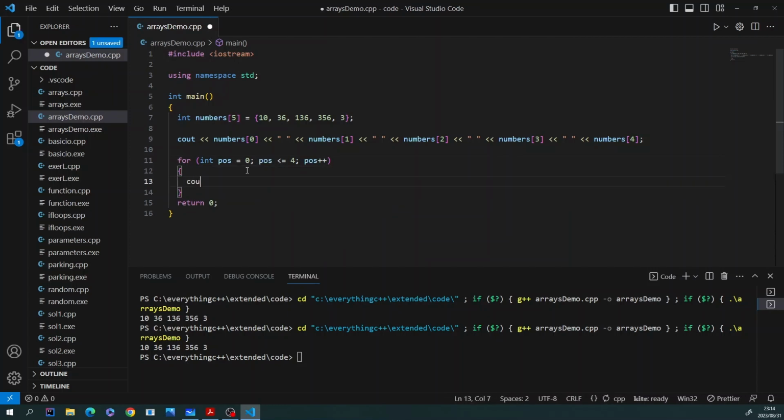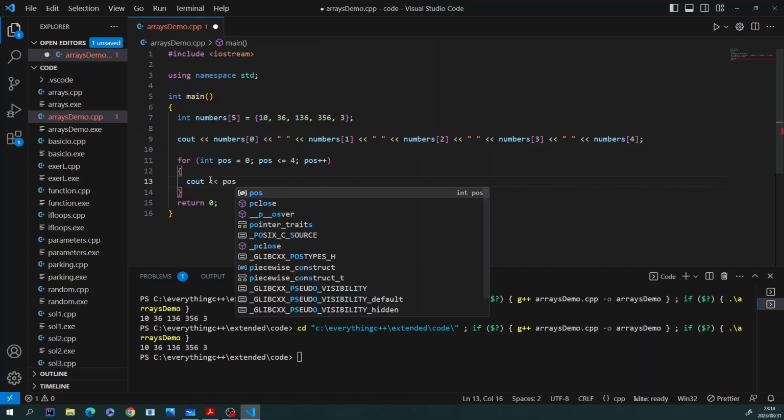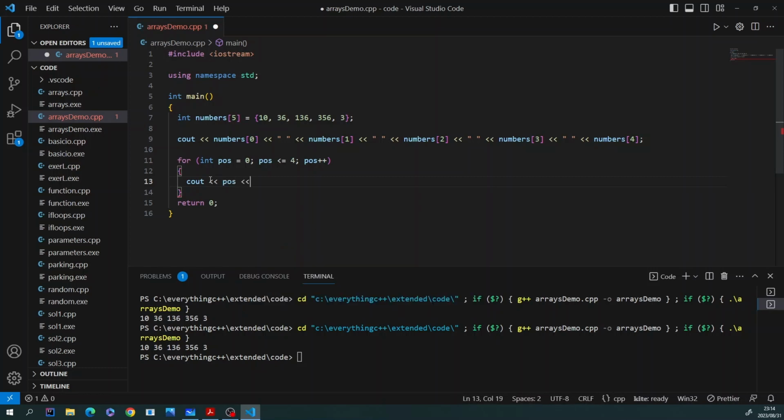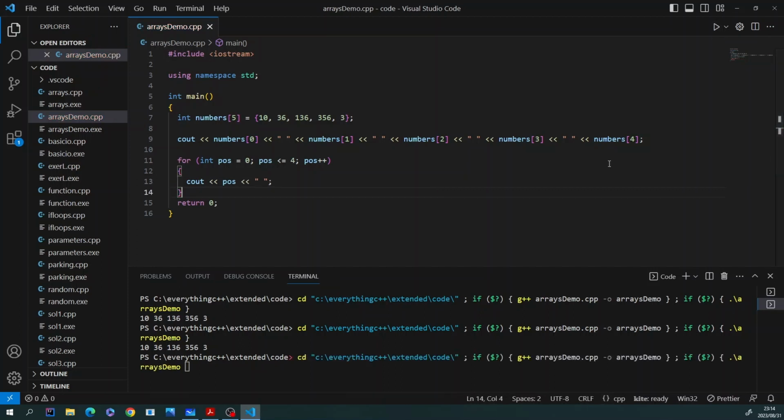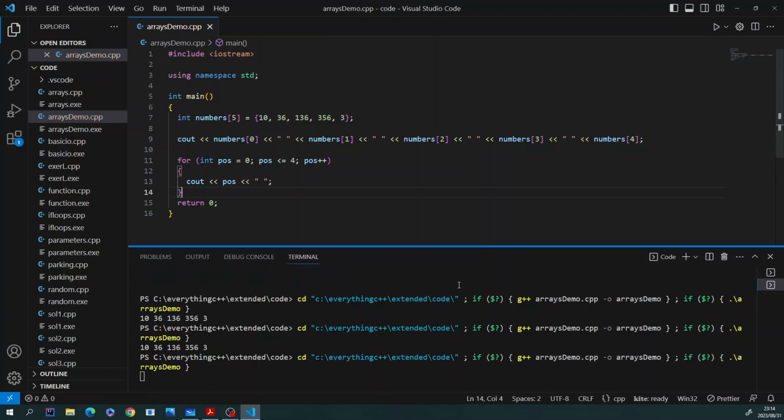Because now I have the index from the array, let me first cout pos so that you can see it. I will do it on the same line. This will give you the positions. Now if I run this, it must give you 0 to 4.